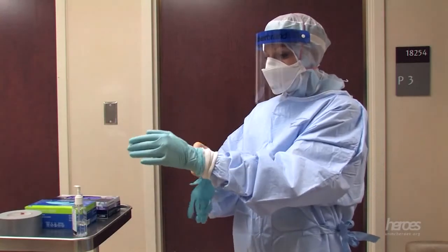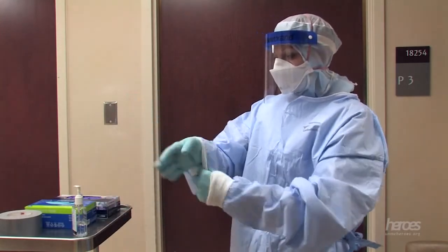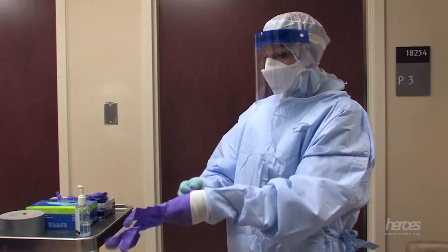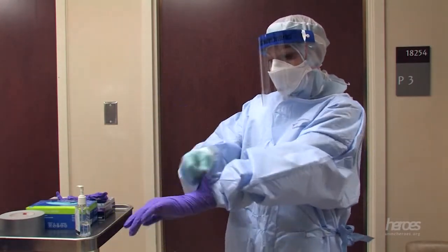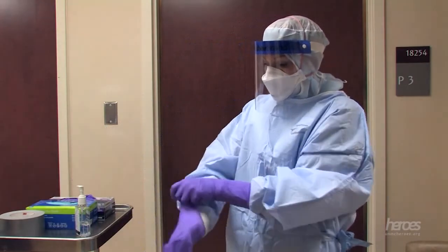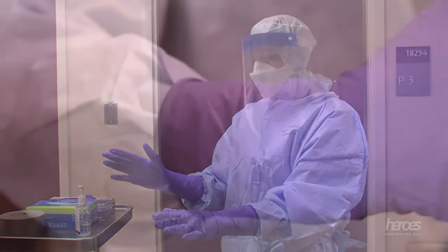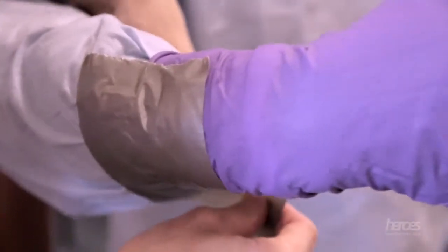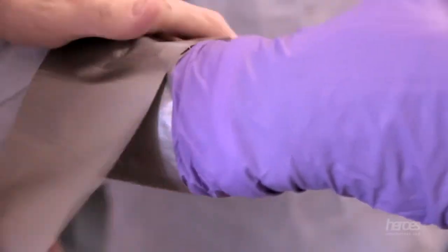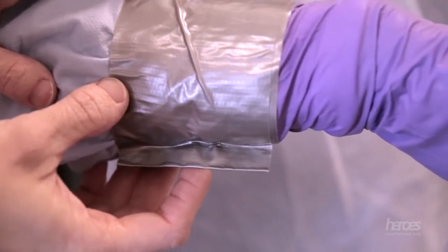The first layer of gloves are standard patient care gloves. It's very important that the cuffs of the gown are pulled over the cuff of the glove. The second layer of gloves are long cuff purple nitrile. These should be worn over the standard patient care gloves. You should seal the long cuff purple nitrile gloves to the gown using duct tape. Remember to create a tab at the end of the tape. This will make doffing the gloves easier.